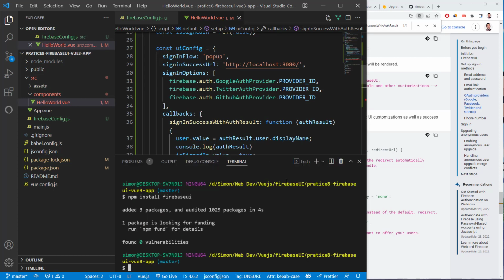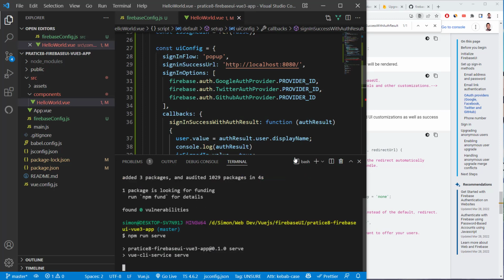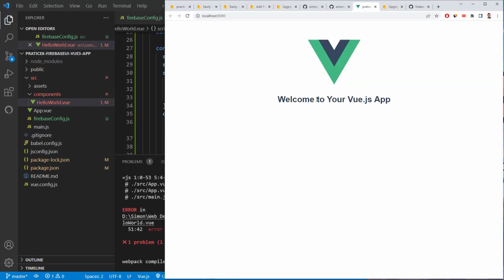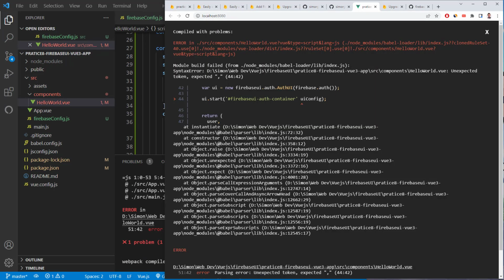And let's just see if we have any errors. npm run serve. Go to our localhost 8080, and we do have a problem. So line 44.